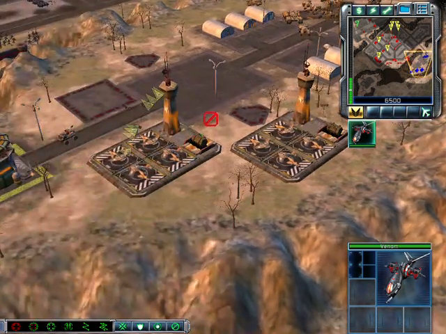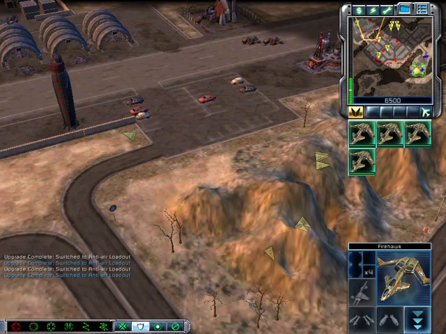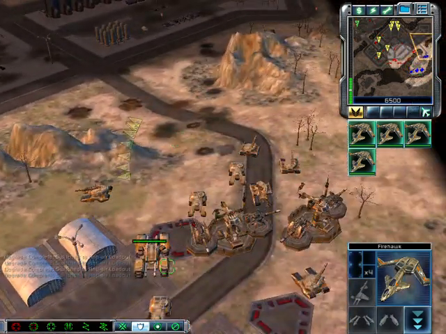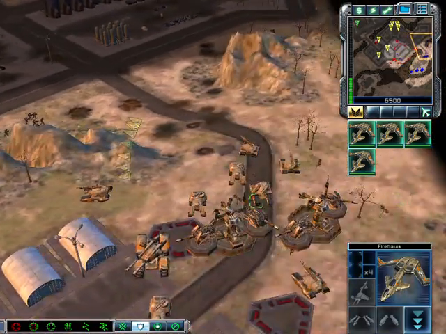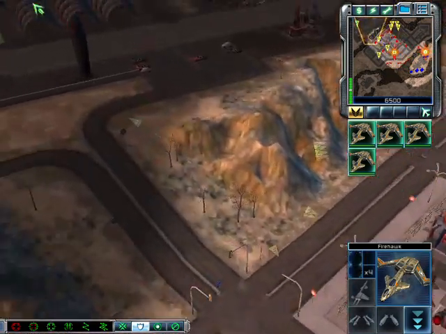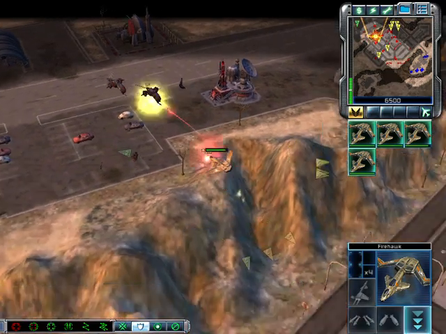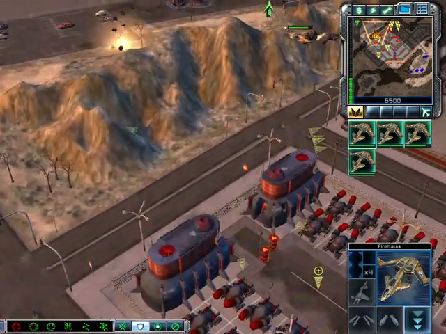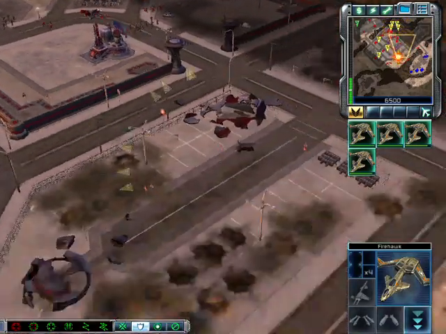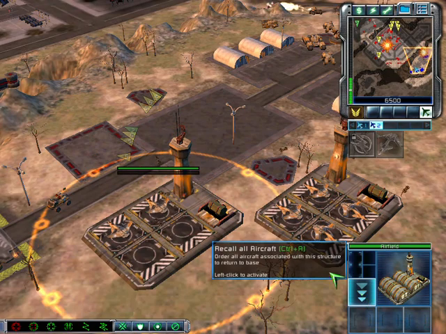Firehawk docked and ready. We're clear. We have a lock. Enemy unit sighted. Enemy base sighted. Unit under attack. We've been hit. Return to base.